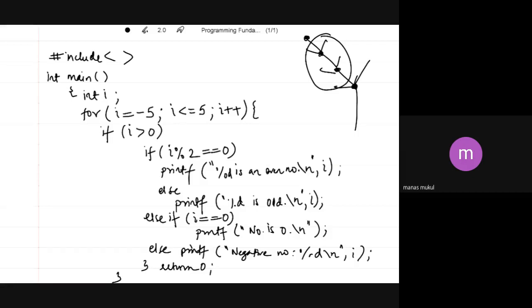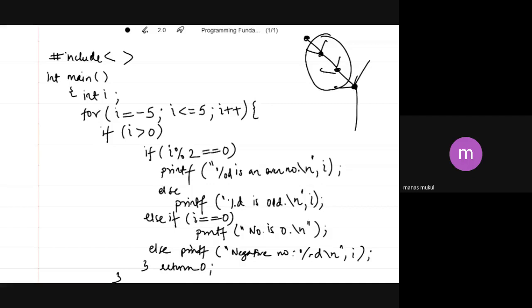Okay, so now you guys, sir, can, yes. Sir, maybe I'm wrong, but I think it is going to print negative number and odd and even also. You try it. You have time. Take your time and look at it. I know the answer. So you try and figure out what's happening.